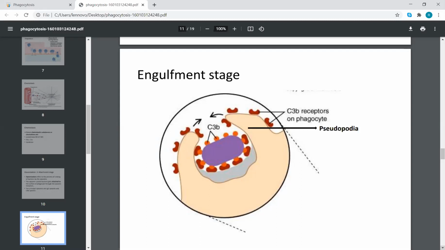When these two interact, the macrophage will home in because it recognizes these receptors on the microbe and eventually undergo a process by which the cytoplasm of the phagocyte forms a cup-like structure by extending little feet called pseudopodia, false feet, that form an indentation by contracting or extending around the so-called antigen microbe that has got all these opsonins.